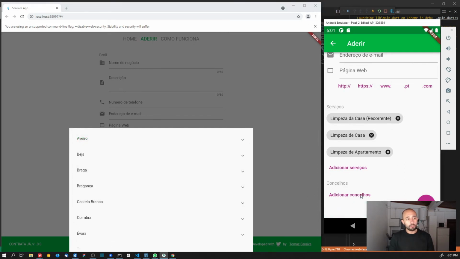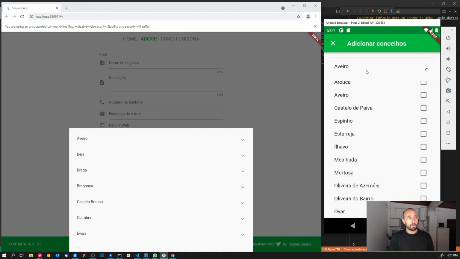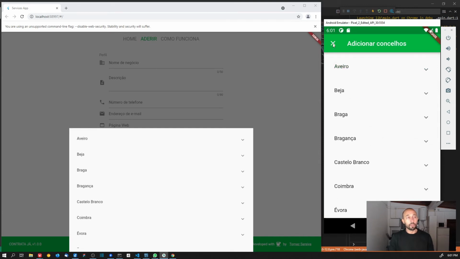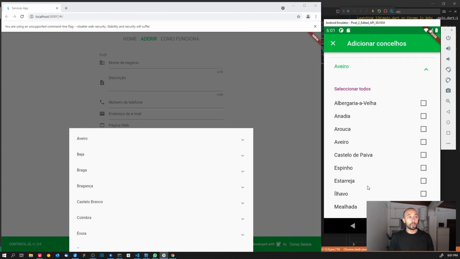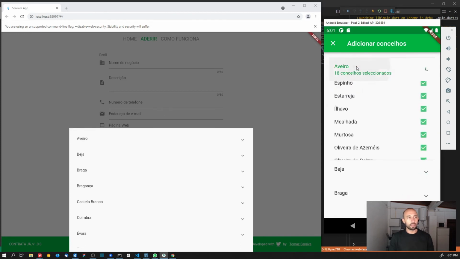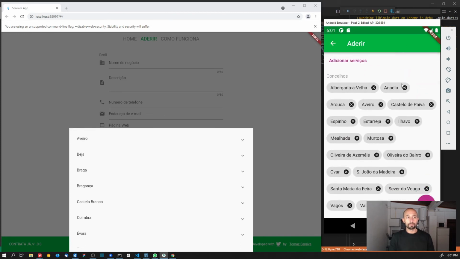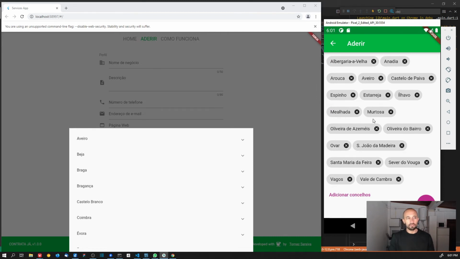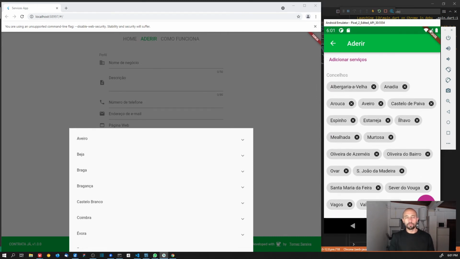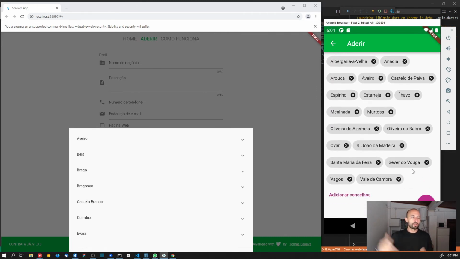And on the mobile, it's exactly the same, and I'm using a full screen dialog to show the list. But other than that, it's exactly the same thing. As you can see, this is not very good because if you select a lot of locations, this will get really huge. But so far, I'm going to go with it as it is. And this is it, I think, in terms of the layouts that I've been working on.